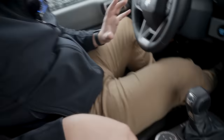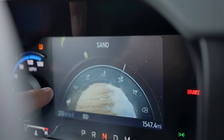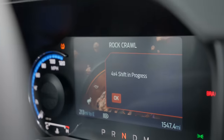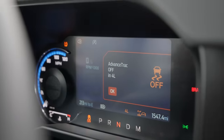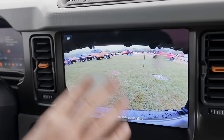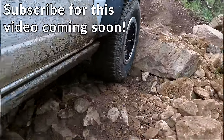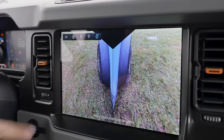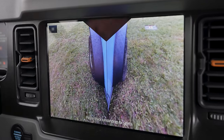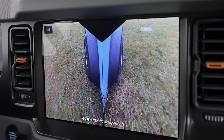I want to talk about one of the coolest technologies in the Bronco — the GOAT modes. Because this is a high-end version, you've got this GOAT mode dial. Let's go into Rock Crawl mode: it automatically shifts into four-low, turns off the sway bar disconnect, turns off traction control, and locks in the rear differential. Also in Rock Crawl mode it's looking at the front camera only so you can see what you're about to get into. Even better, if you're concerned about slicing your tires on a rock, you can hit the button and see exactly where your tires are located in proportion to the terrain. This technology will make it a lot easier for people to learn how to wheel and off-road.